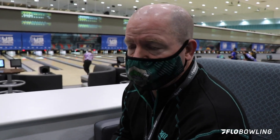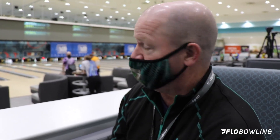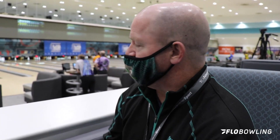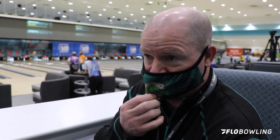Initially I thought after the first game it was gonna run away, but listen, they've got a really good ball reaction obviously. We're not even halfway done with the tournament and it's a long way to go — it's testing guys' mental patience as you can see. I think the righties that could stay out on top of it and stay straight, you might see a guy like Chris Barnes make a big run.